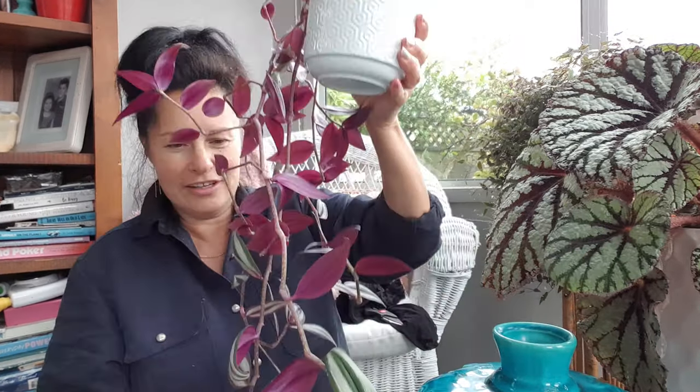But I've got this absolutely gorgeous vase here that I picked up from hospice, and oh my god, it is stunning. I love it, love it, love it. And I was also given this plant here as a cutting, and look at it, it's just gone absolutely burko. It's going ballistic. Isn't that so cool? Just from a little tiny cutting. Thank you to Judah and Annette, who gave me this cutting.